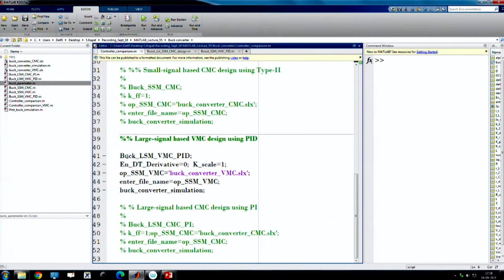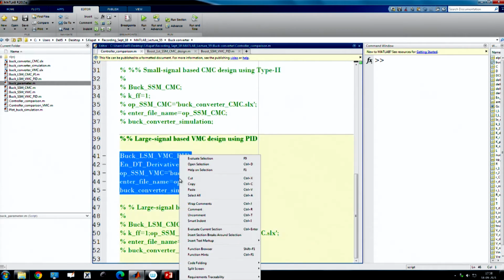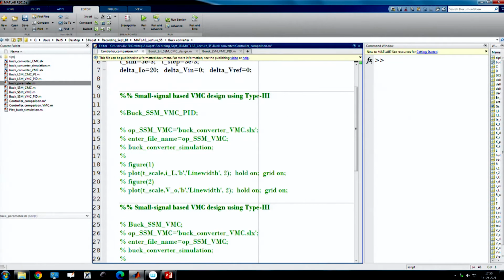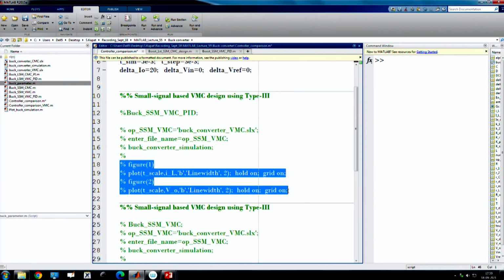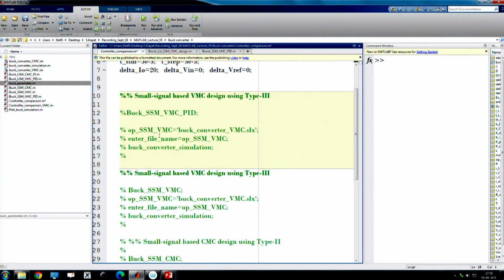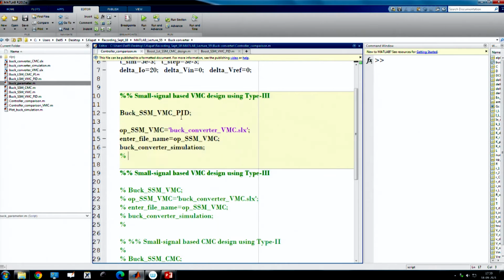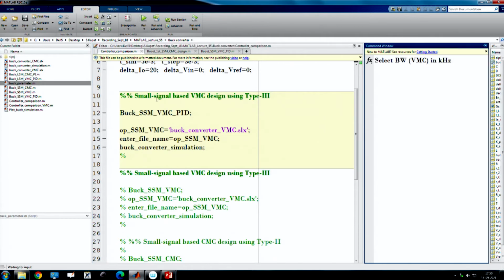Now, initially what we are considering, okay, comment, our traditional, we can go for a PID controller also, the traditional PID controller. Let us go for a traditional PID controller, where if we run it, it will ask for bandwidth. So, we know that for a PID controller, if you go for 1/10 of the switching frequency, then the model may not be valid.